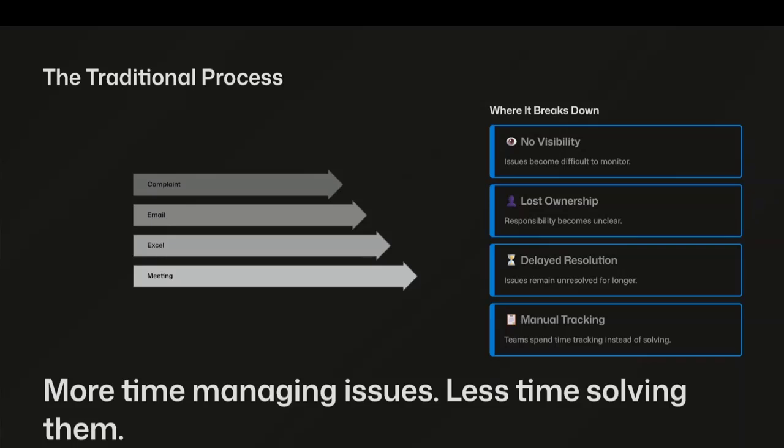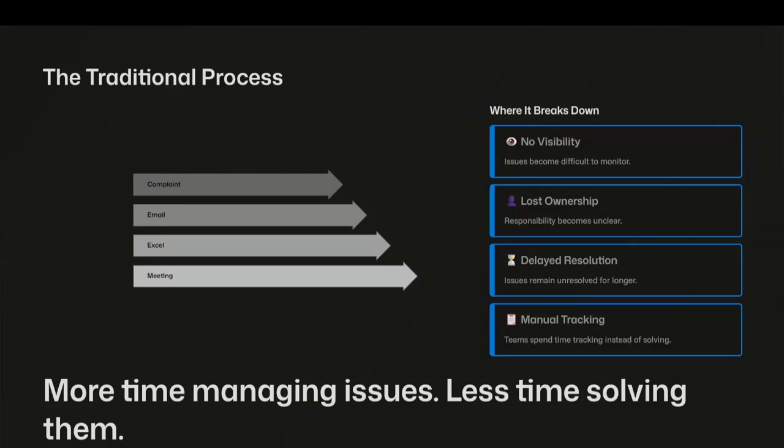What will happen over a period of time? Because issues usually take a lot more than 1 week or 2 weeks. Sometimes they take months to fix. Now, over a period of time, your inventory will build up and you will find that it becomes very difficult to manage through emails because you have to keep track of the old issues, then new issues are coming in also. And sometimes you miss follow-ups. And instead of solving the issue, you're trying to track the issue more. That will be the problem that you will come across.